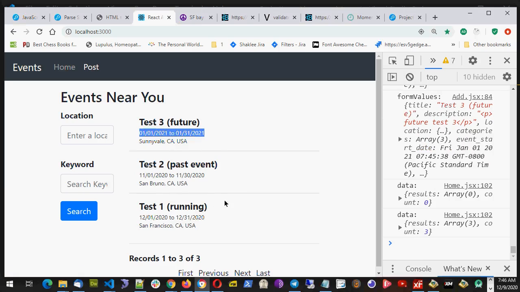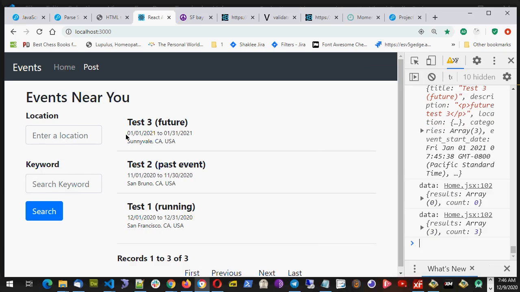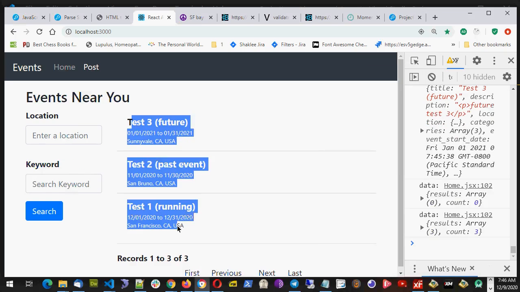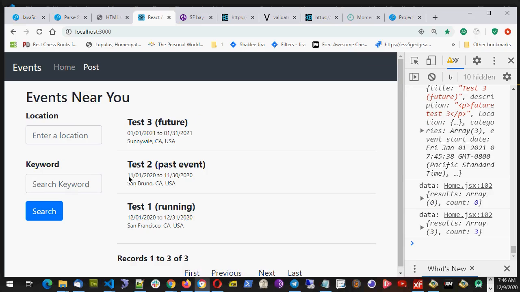Okay, so today I'll work only on this part. That is, I can show all, or I can show the current running, or I can show future, or I can show the running and the future together. So this is the task for today.